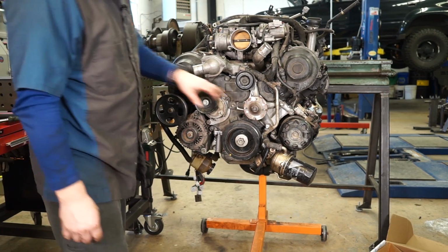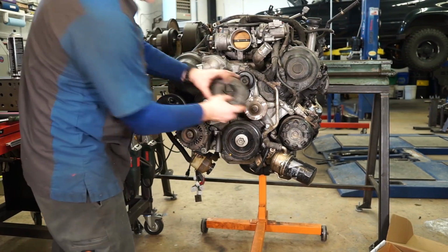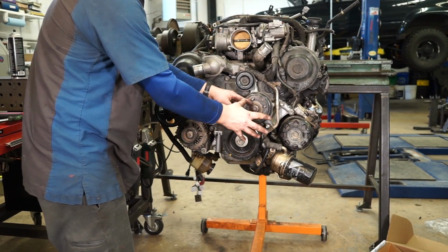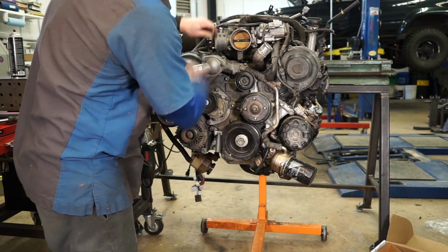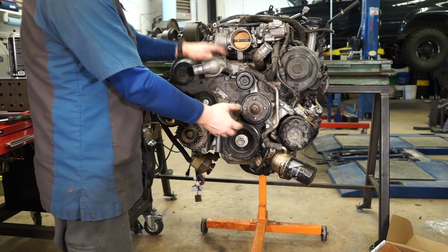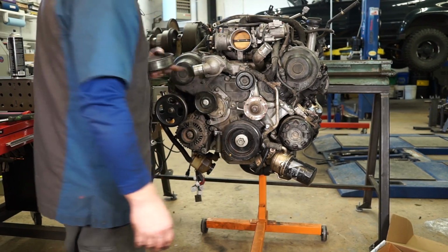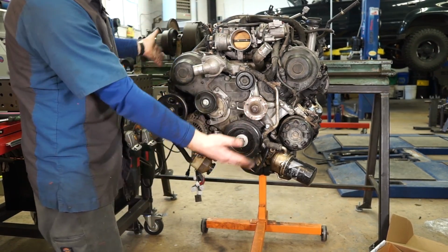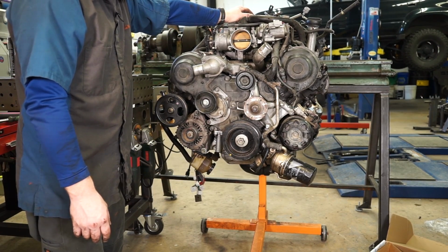And then finally, you would put your fan pulley, your fan, and then these 4 serrated nuts on. Put your fan on and put your belt on. I'm not going to do that right now because I'm going to wait until after we put this back into the engine to put the fan on because that's going to make it a lot easier. But anyway, that is reassembly of a 4.7 liter Toyota timing belt.